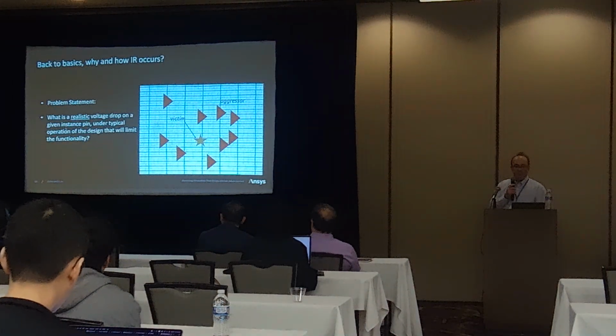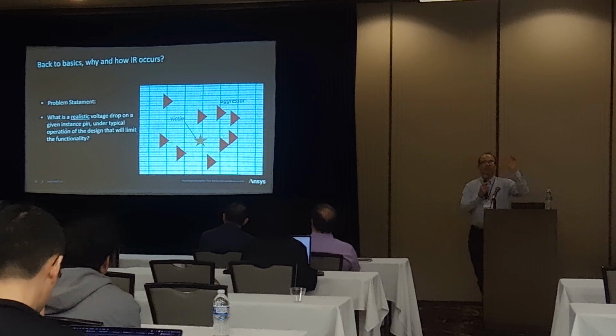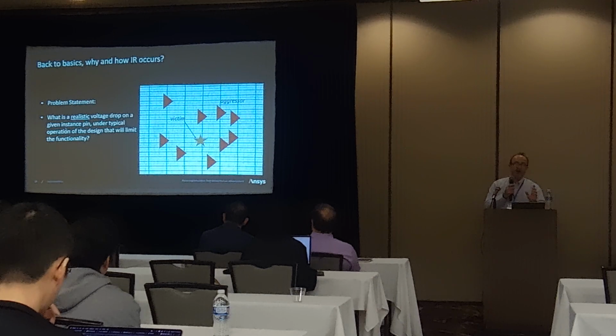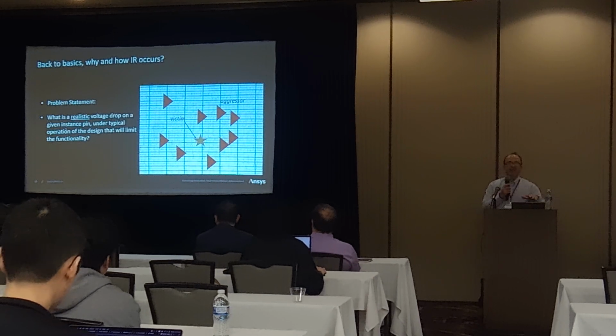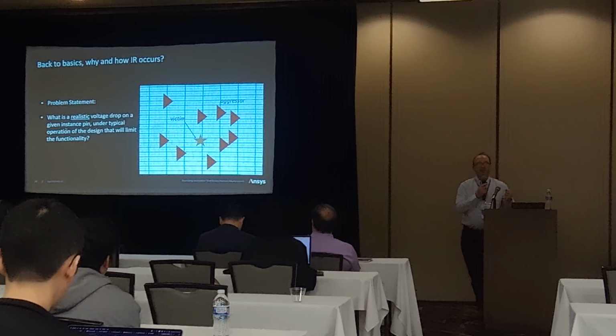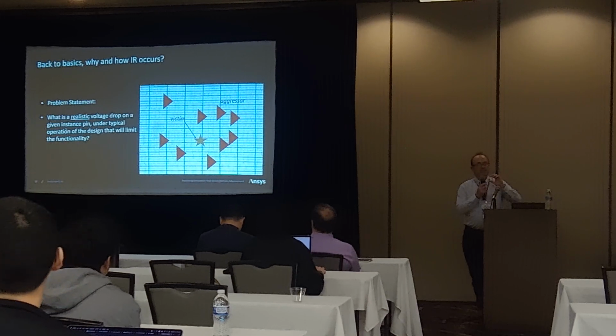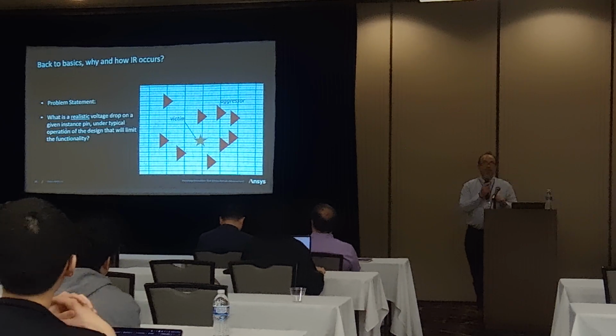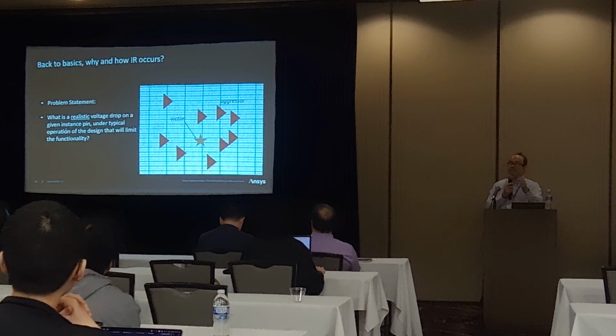So, very basic, you have a design, right? You have a sea of gates. This power delivery network is right now coming from the top, not from the bottom. It may come later. But in general, we have a very dense layout. And if you can think of a victim instance that you care about, maybe an inverter, maybe a critical pattern or something. It is switching, it creates an activity, it's sucking current from the power rail, but it's also being aggressed by the instances nearby.